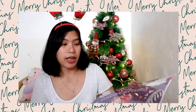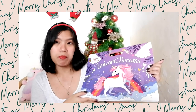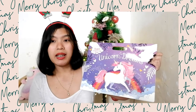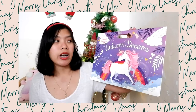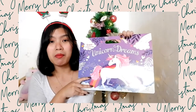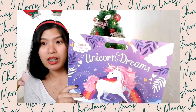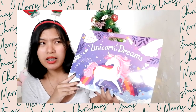So number one, we have these giant coloring pads. It's a Unicorn Team coloring book — coloring pad. It has unicorns, hearts, and rainbows. So if your kids or godchildren love to color, this is really cute as a gift. Kids love opening big gifts, too. I got this at S&R; I'm not sure of the price, but probably less than 300 pesos.